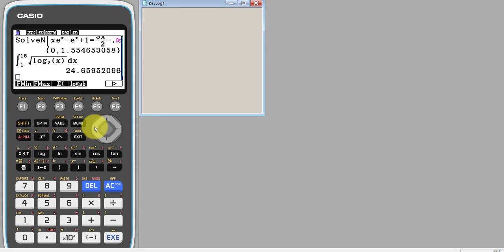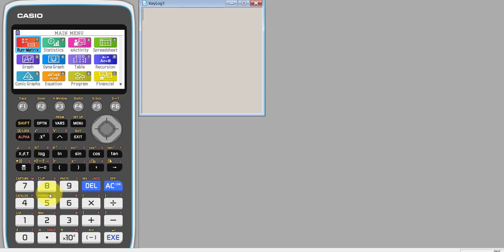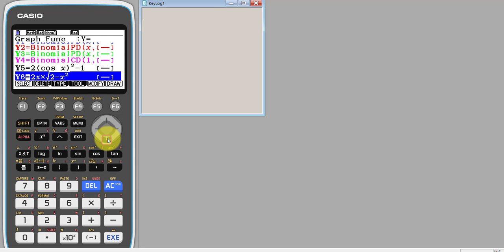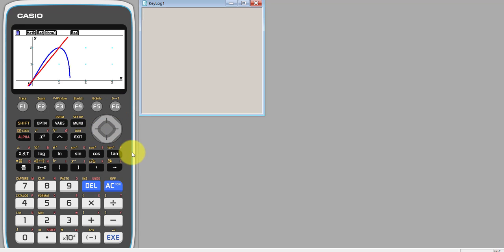So if I go back to my calculator, menu, graph, which is item 5. Now I've already typed these two in as y6 and y7, so I'm going to use that. If I draw those two functions, there they are there. And now, if I go to gsolve, I can find the intersection points, but I don't actually want that. I don't really care what they are. What I actually want is the integral. So I go along gsolve integral, and I want the integral between two intersection points.